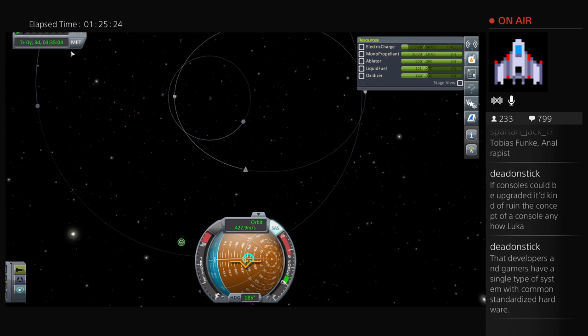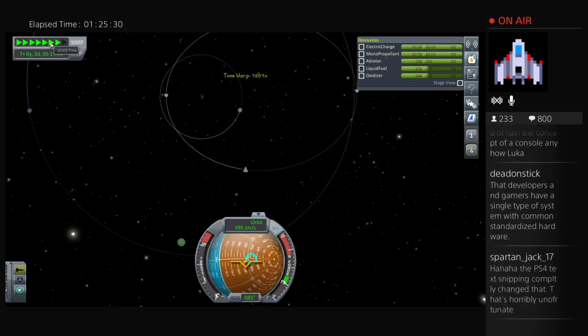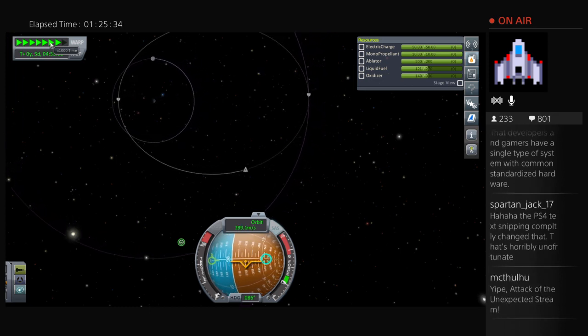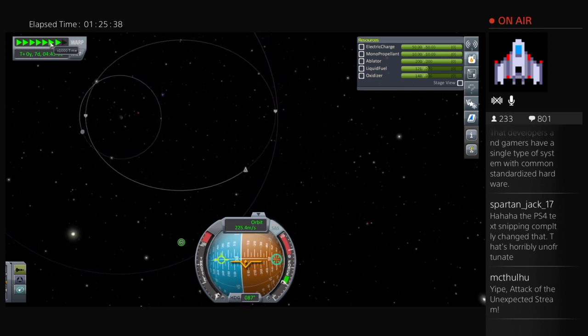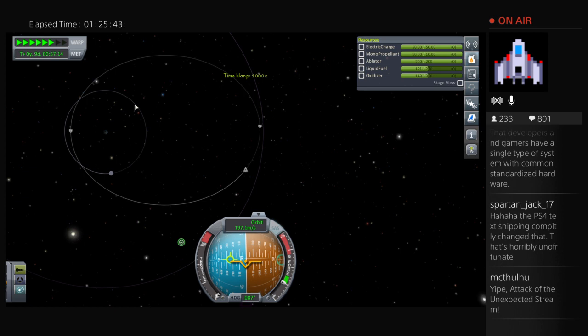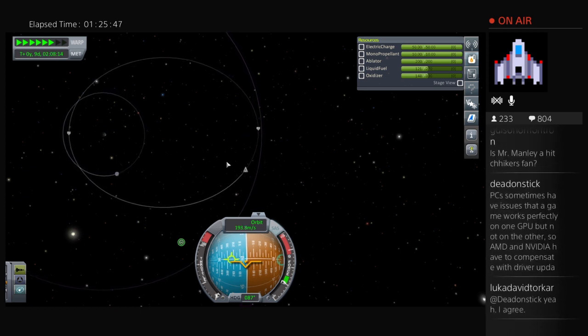Okay, so now we're gonna run time forwards again. I'm running at 1,000 times normal speed because, man, 10,000 feels dangerous. It feels like I'm living dangerous running at 10,000 regular speed. Okay, so what is my altitude here? It's 44.